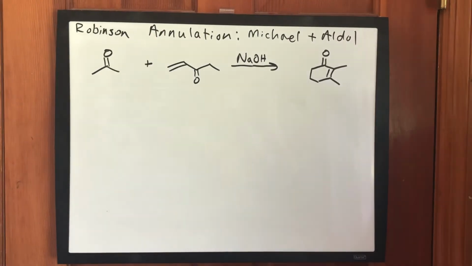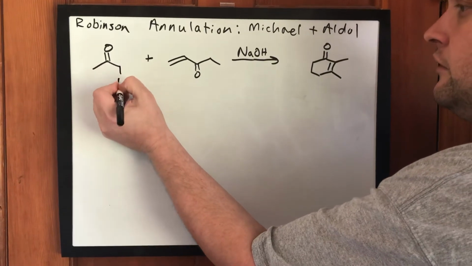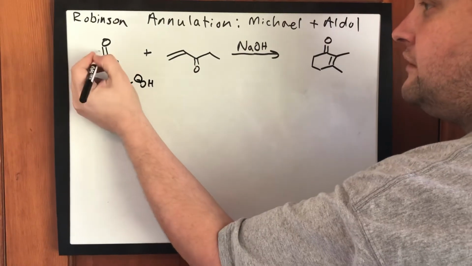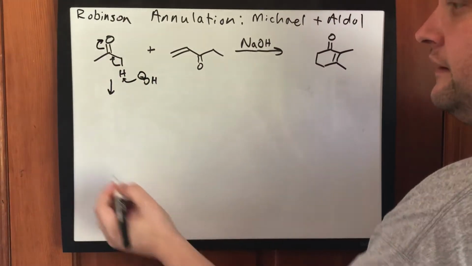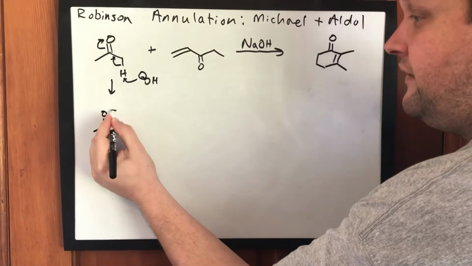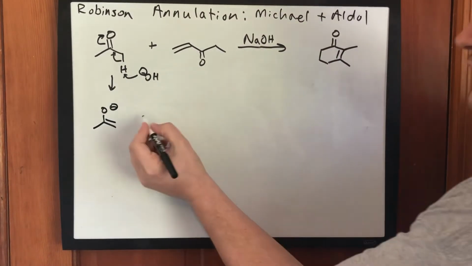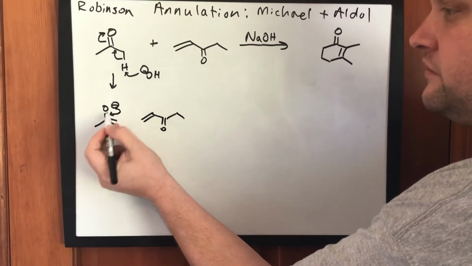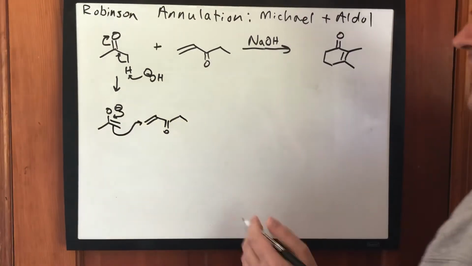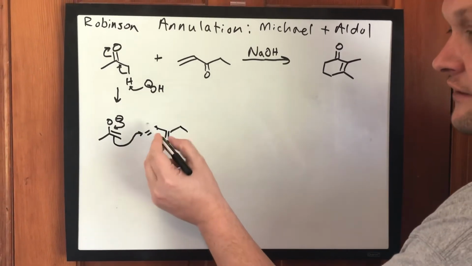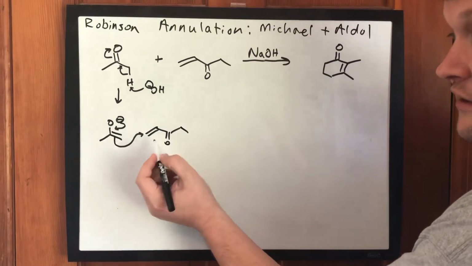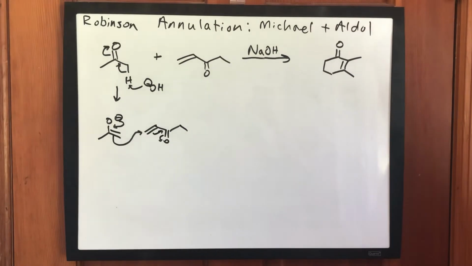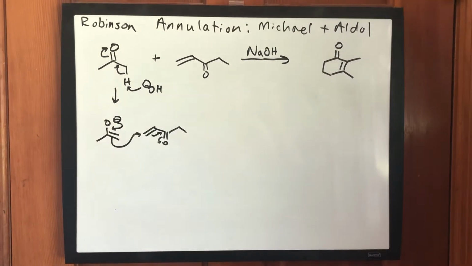So the reaction is going to start out by having the weak base hydroxide generate a small amount of enolate from acetone. And so what we will get from that is a nucleophile that can then react with the alpha-beta unsaturated ketone in a Michael reaction, which we just talked about in the previous video. So the enolate will collapse down, use its electrons at the alpha carbon to attack the beta carbon of the alpha-beta unsaturated ketone, and those electrons will flow towards the carbonyl of the alpha-beta unsaturated ketone.